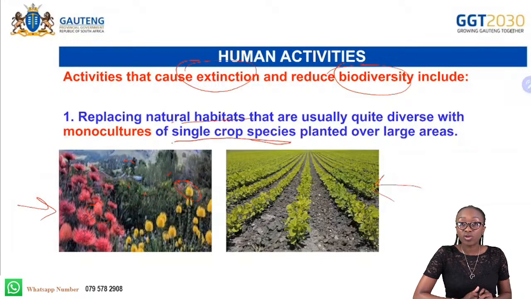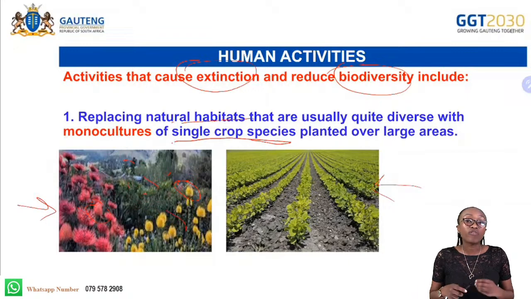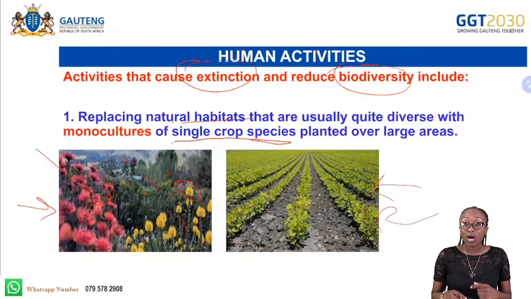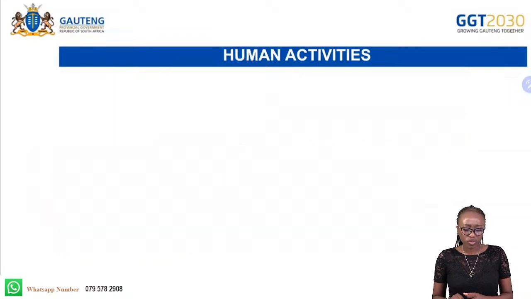Now, what has been lost? We have lost the pink flowers, we've lost the yellow flowers, and we've lost all the other flowers as well, which means now we have lost biodiversity and the ecosystem has been disrupted. All the feeding relationships that existed here have been disrupted. All the interactions and the interdependence that existed in this ecosystem have been disrupted by having monocultures where there's only one crop. That one crop can only service maybe one food chain, but not an entire food web.